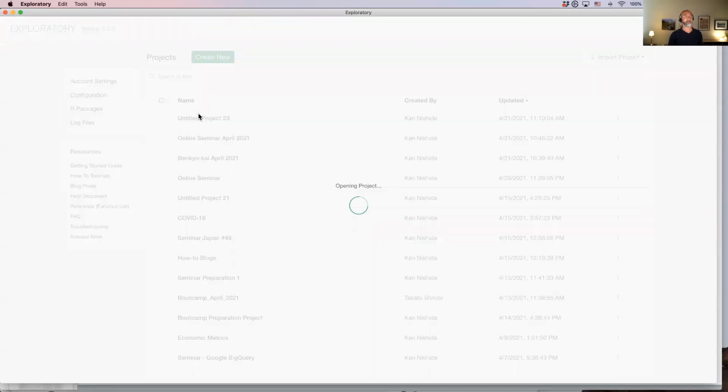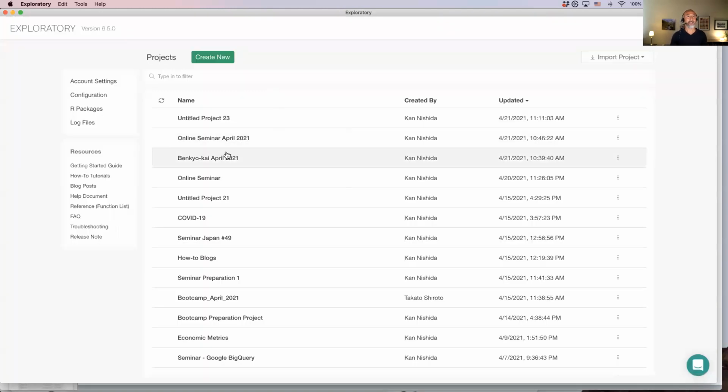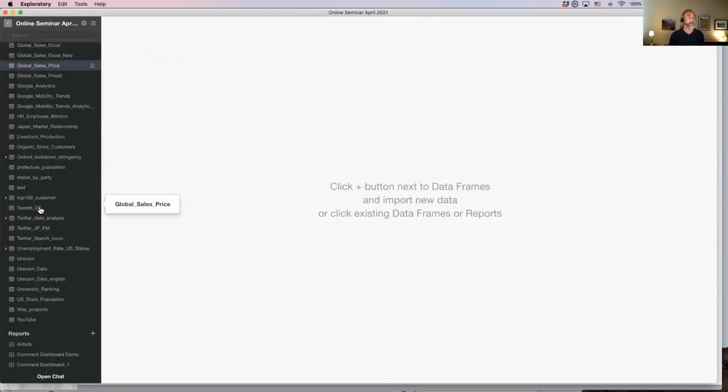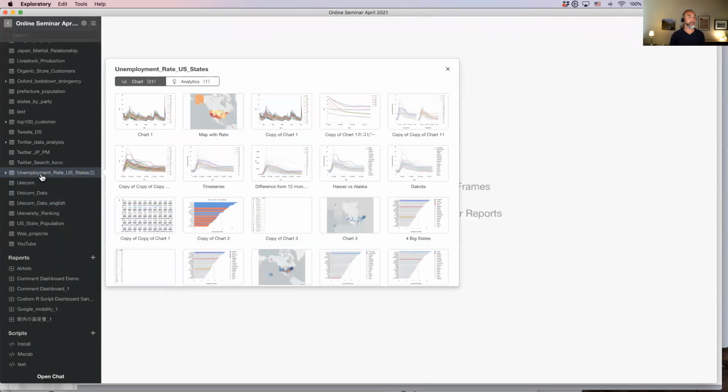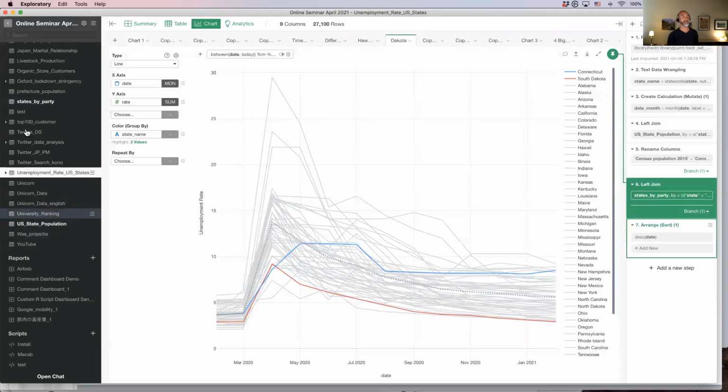Oops, I opened the same project. I wanted to open the original project. So if I go here and open, where's the unemployment here? As you see here is highlighted, there are two data frames referenced to produce this data frame.